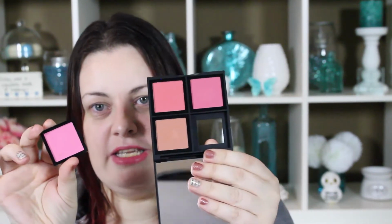With a little bit of force, they do pop out, so you can put these in a Z palette if you thought that was more convenient, travel around with them. Or you could mix and match if there's more colors in this one that you like, which is exactly what I'm gonna do, because there's a color in here that I will never wear, and there's only one color in here that I would regularly wear, so I'm gonna pop that out and switch them around.